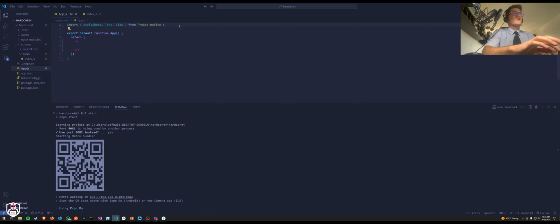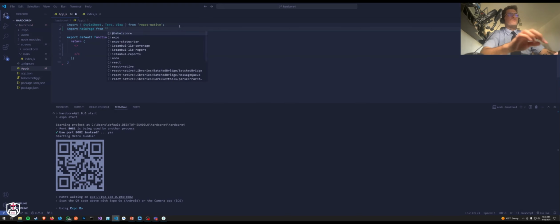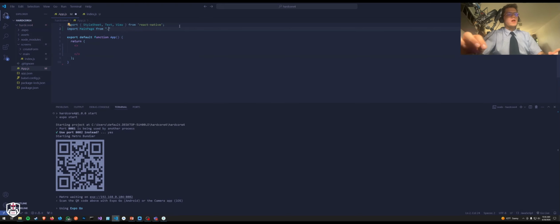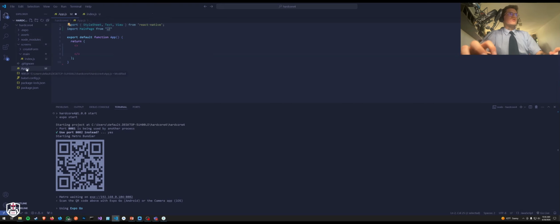Now how do we import this component? As I said before, we will write import, how we want to call it, in this case main page, from, and we will do the next. We hit dot and slash, because with dot and slash we go out of this file. Right now in the file system we are inside of this file app.js. With dot and slash we will go outside the file. Now we will write screens, to access the screens folder, and then we will access the main folder. Okay, so we are importing the main page component from this folder right here.